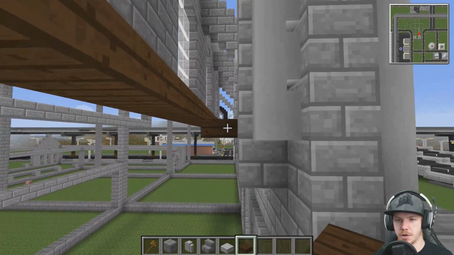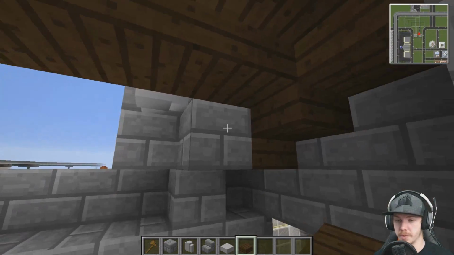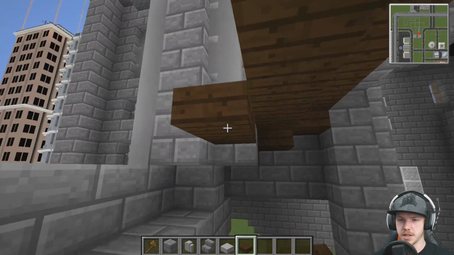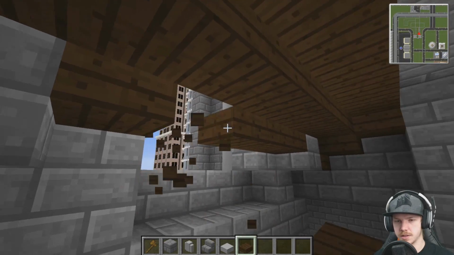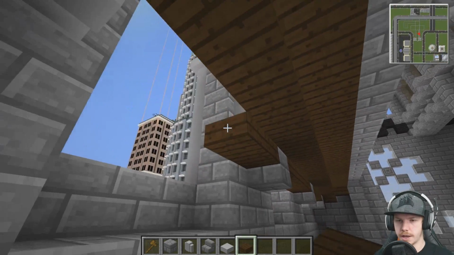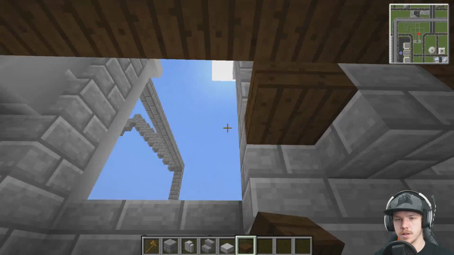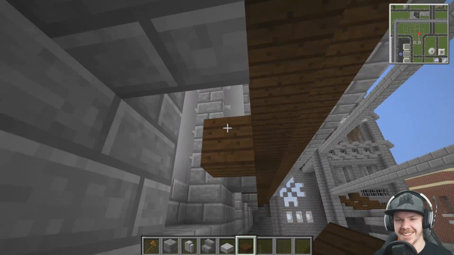I've done it so the cobblestone walls will sit on top of the planks as well, like that. So that's perfect. That one, that one, that one. And there's so many of them.